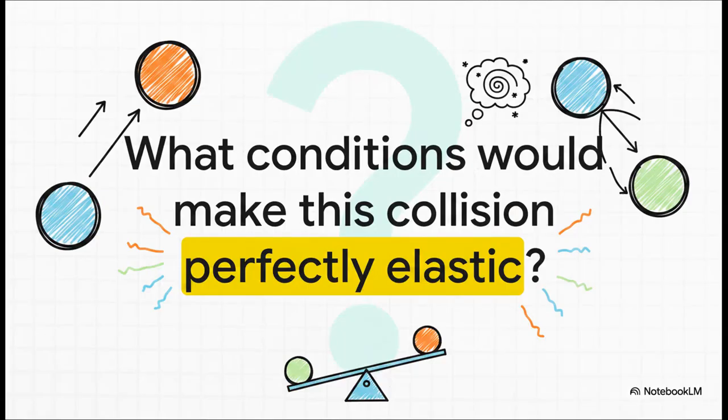And I'll leave you with one last thing to chew on. We proved this collision was inelastic, but what if we wanted it to be perfectly elastic? If we insisted on keeping these exact same angles after the collision, what would have to change to make sure absolutely no energy was lost? Would the mass ratio have to be different? That's the kind of question that moves you from just solving problems to really understanding the physics.